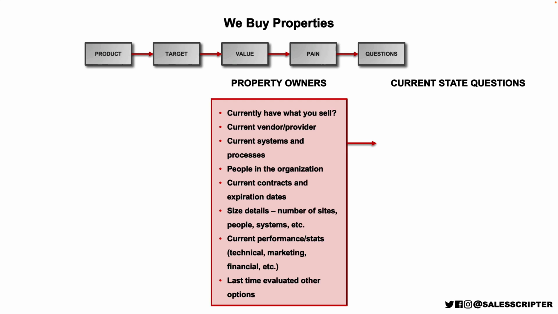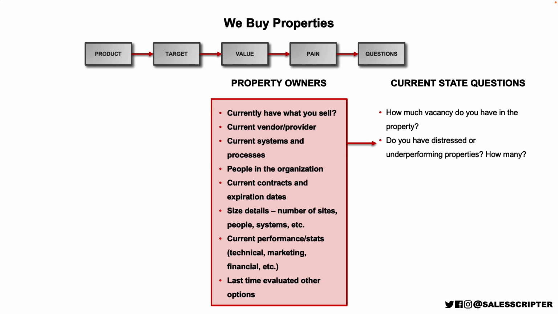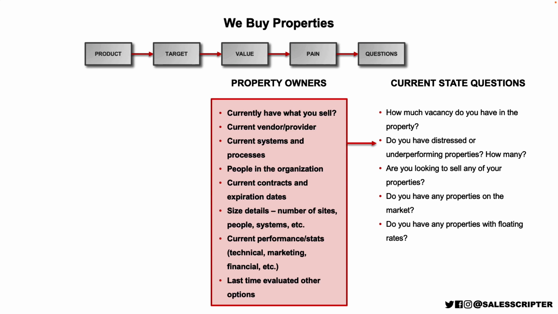And so using that list, we can come up with some questions of how much vacancy do you have in the property? Do you have distressed or underperforming properties? How many? Are you looking to sell any of your properties? Do you have any properties on the market? Do you have any properties with floating rates?